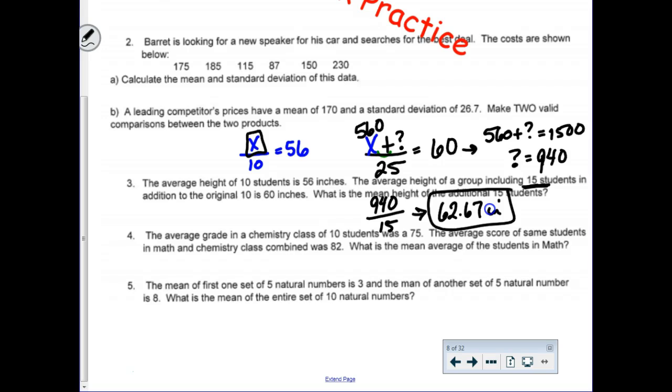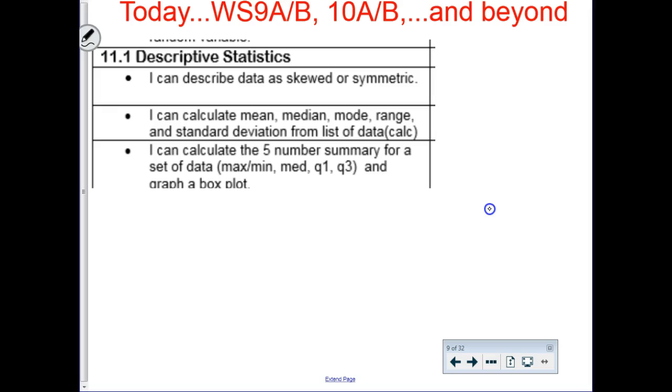I like those questions because I have seen that style of question, either the easy one or the hard one, on the SAT almost every year. They like those weird questions, like, what happens to the average if I mess with it? So, some of their favorite questions. So you're going to do that for homework. Do me a favor. Flip to the next page.